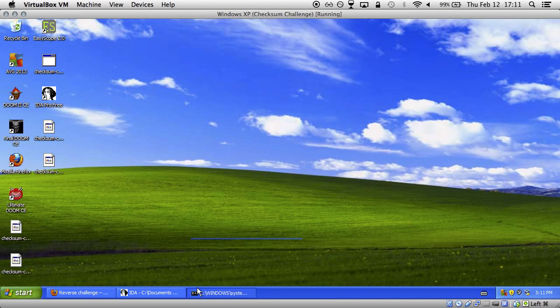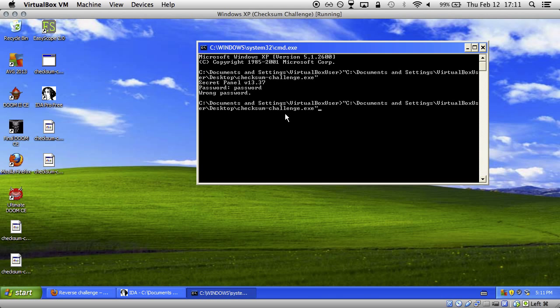And if we run it again here, without the debugger or anything, 6. So you can see we basically cracked this program. We found a good password.